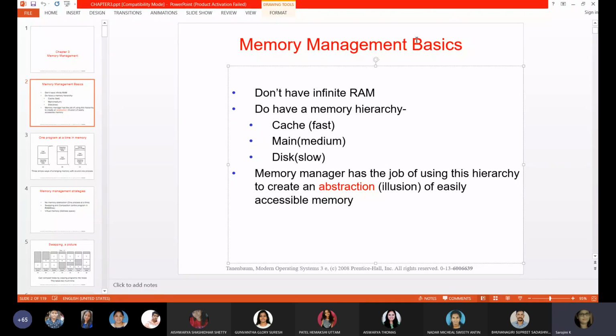So when one half of the process is in RAM, and the remaining half is needed during execution, what will the operating system do? It has to see the address of the RAM where the process is stored, and then go and see the address of the disk where the remaining part of the process is stored. Now, the address of the RAM is not equal to the address of the disk.